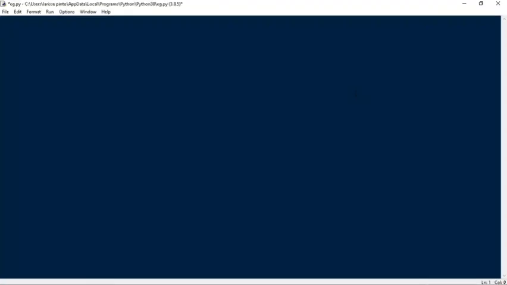An example of a while loop: suppose I take a variable ip is equal to input, and I say something. And then I'll write enter 0 to stop.